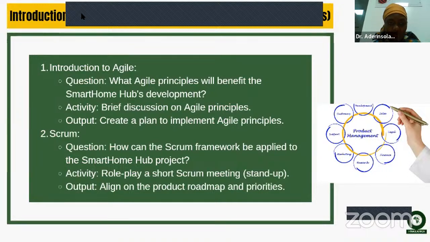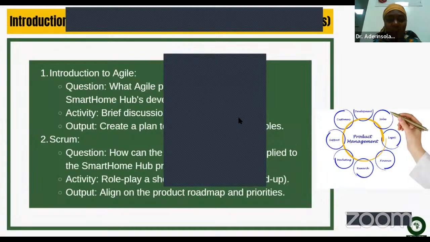Have you received the PDF? Esther has sent it. Please download it from your group. Yes, the PDFs have been sent. Fantastic. Okay, yes, great.